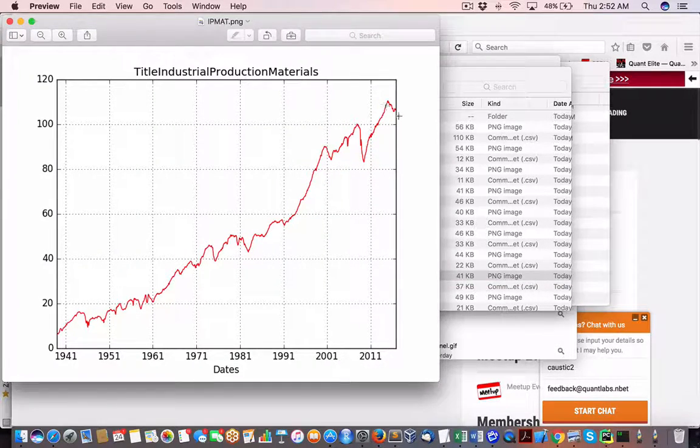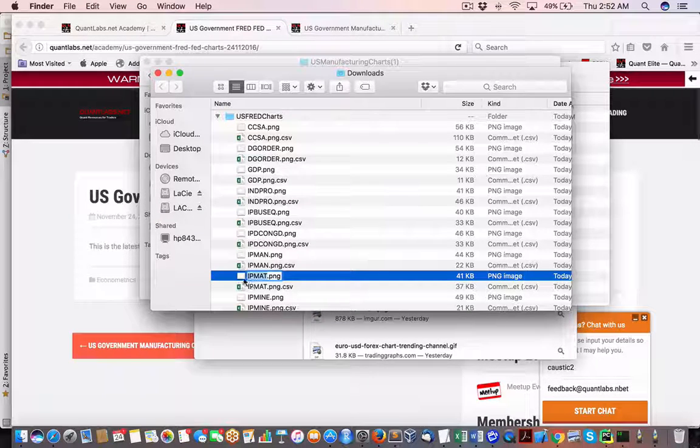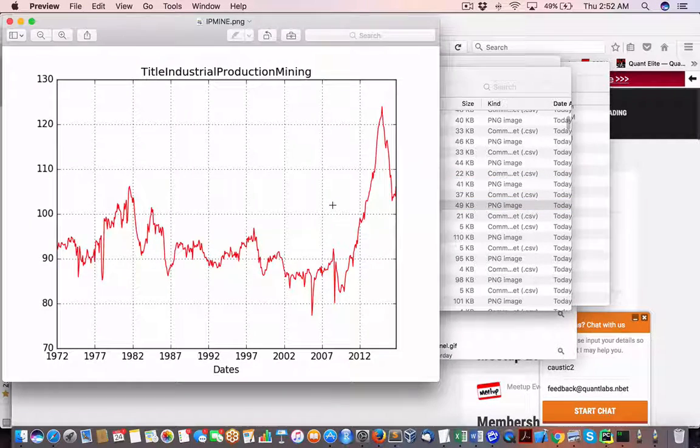Production materials, declining. Those are usually material goods, like for input. Industrial production mining, down, not good. To 2013. Now that could be maybe coal.